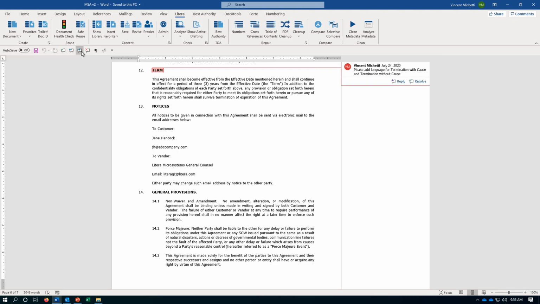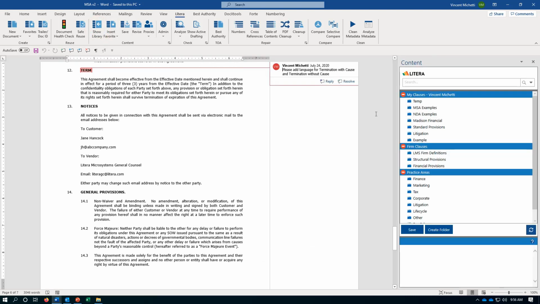So this need to go through and identify content that I've used in the past and then ultimately copy and paste it into a document that I'm using now is something that we wanted to help with, and that is what our content library is designed to do. I'm going to go ahead and start by clicking the Show Library button. And you'll notice that this gives me a directory of all the content that I've saved off.